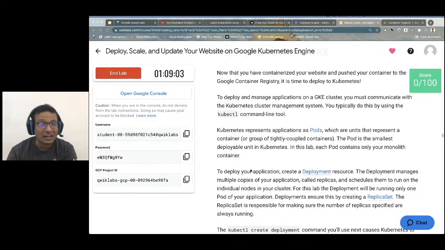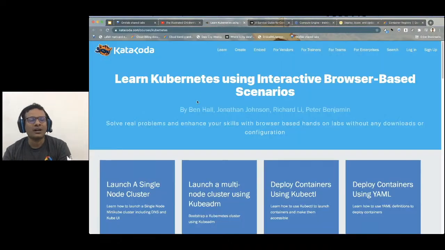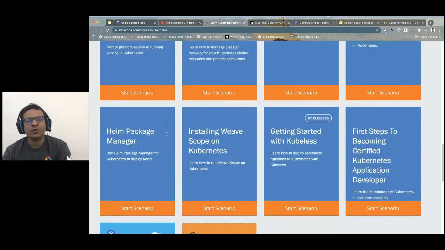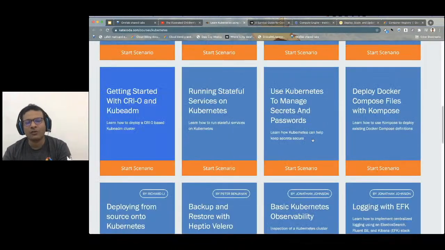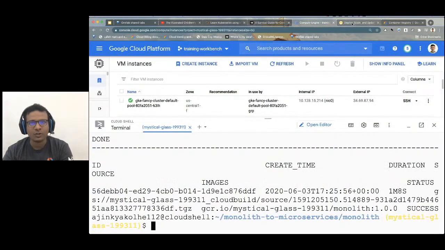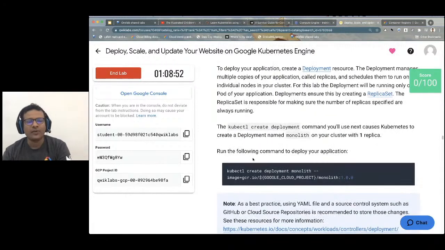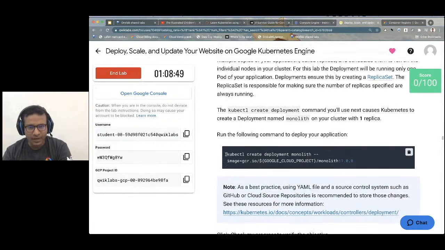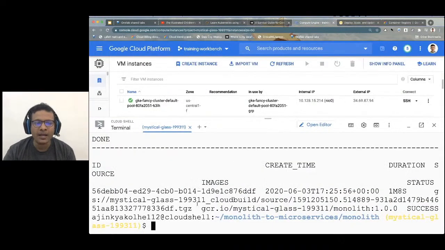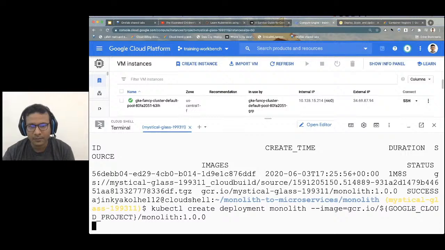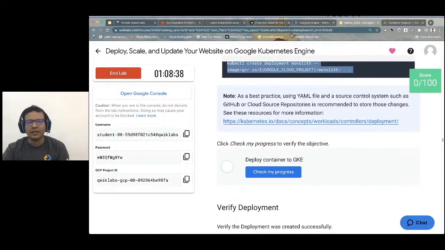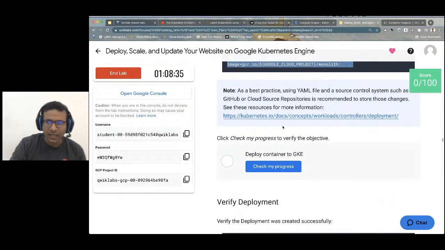Like I said, Kubernetes is hard at the beginning. If you go to this Katacoda, you can check and execute a few of the introductory Kubernetes exercises that should give you hands-on knowledge of Kubernetes, and you'll find this much easier. Here, for now, we are creating a deployment with the help of this image, and that image is being taken and put on our cluster, and that's the job of Kubernetes, right?